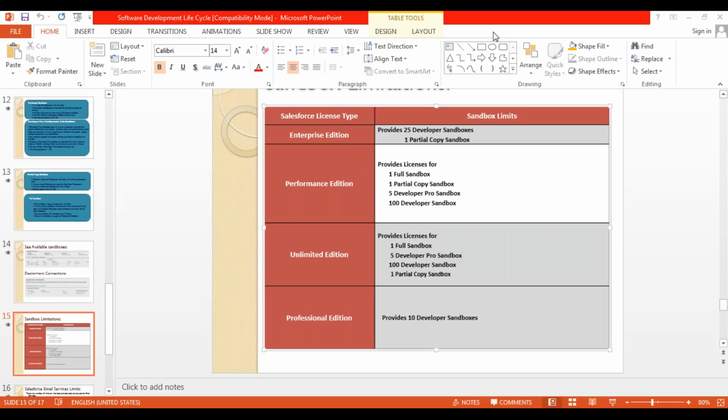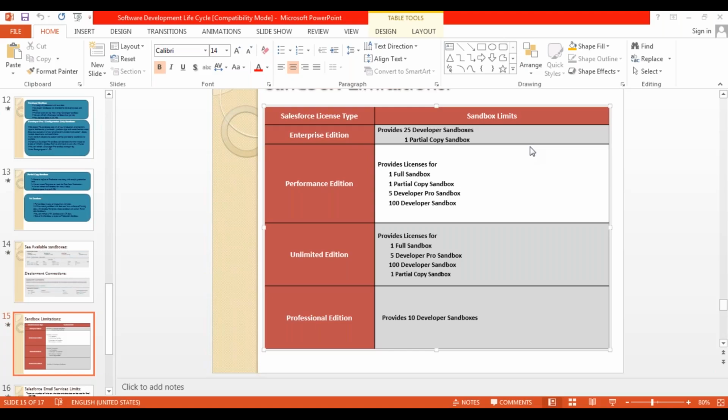Sir, I have a question. When we have deployed everything, whatever the changes, whatever the metadata, to the full sandbox, which is like the production copy, will the partial copy sandbox automatically get the copy of the production, or do we need to deploy to that separately? No, sandbox refreshment is a separate concept.